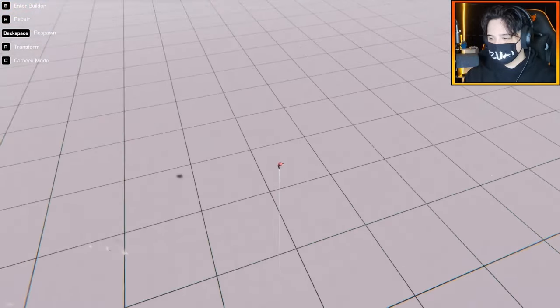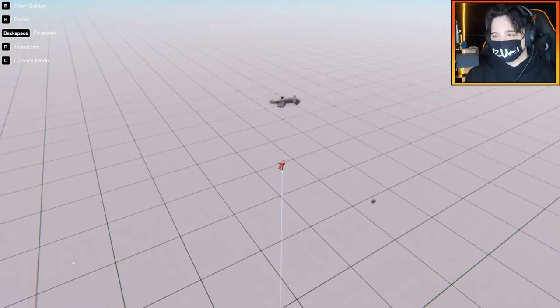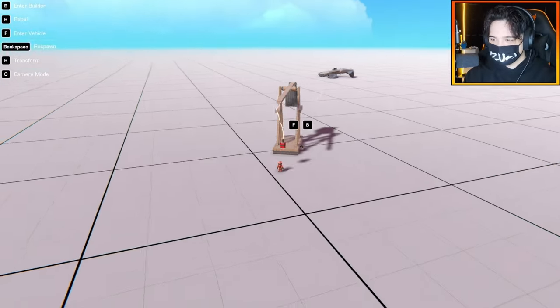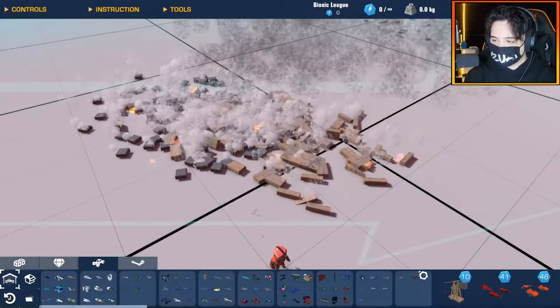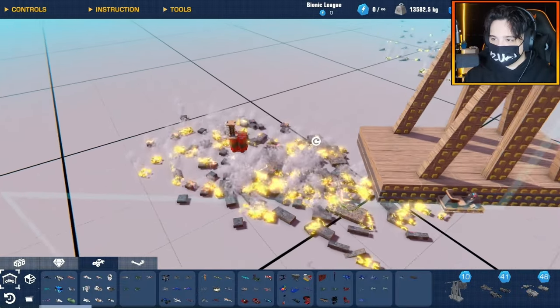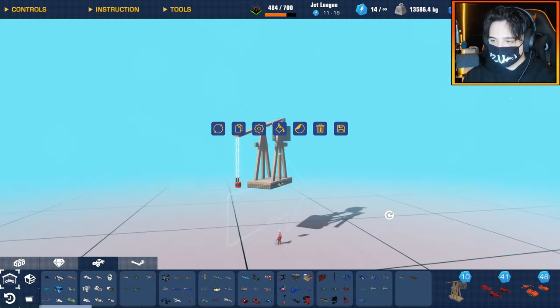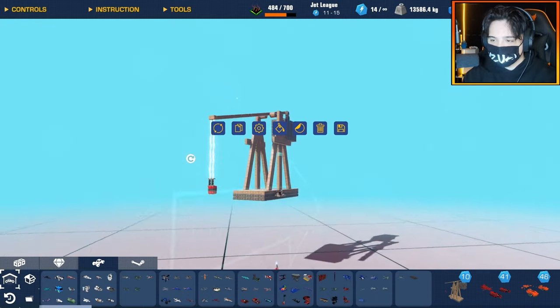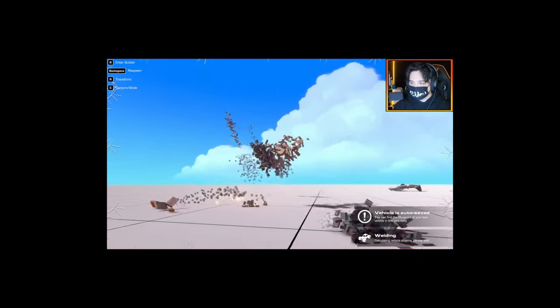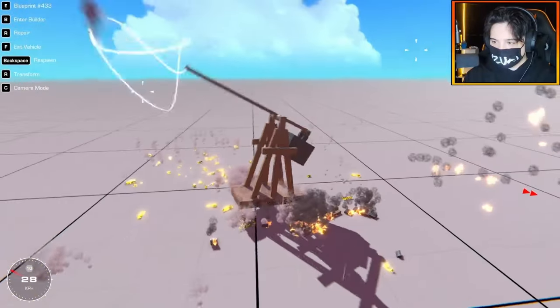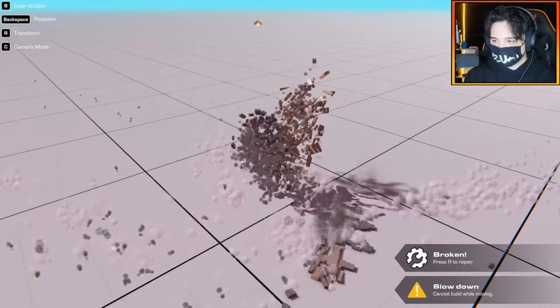All right. Okay, so the success rate of this thing isn't that high. Oh my god. Maybe if I double up the couplings. I just think the couplings are glitching out. Alright. So we've got two couplings side by side to carry the dynamite. No. I just made it worse. Oh my god. Okay. Now it's fully broken.